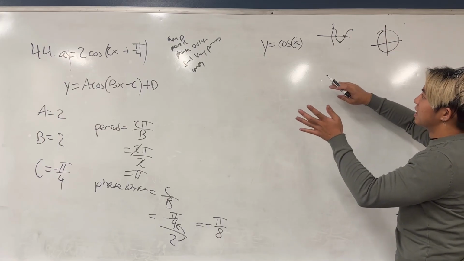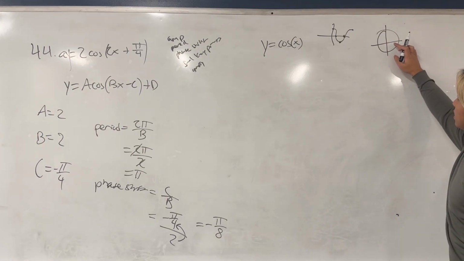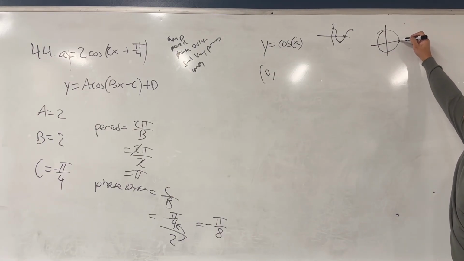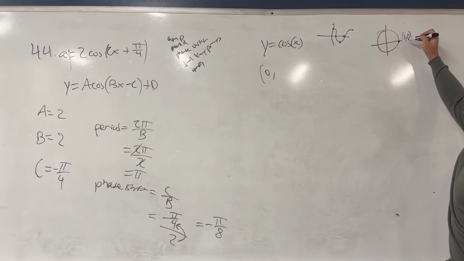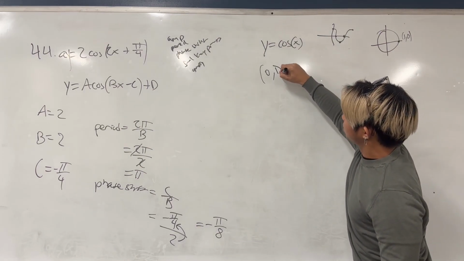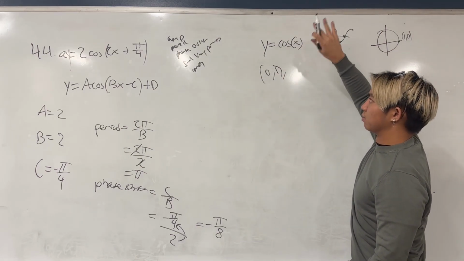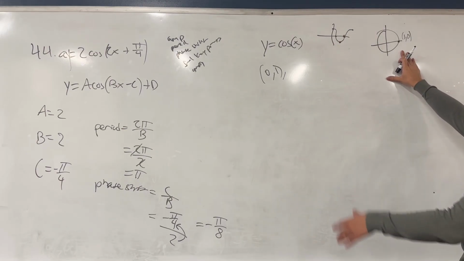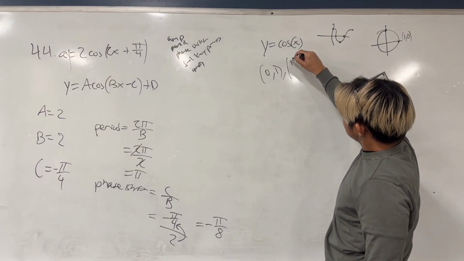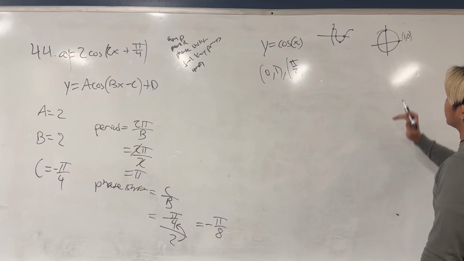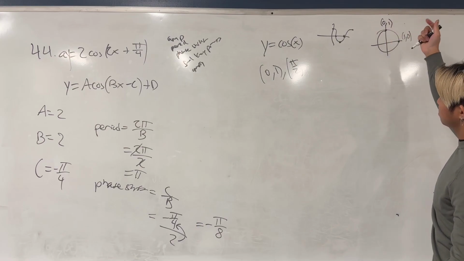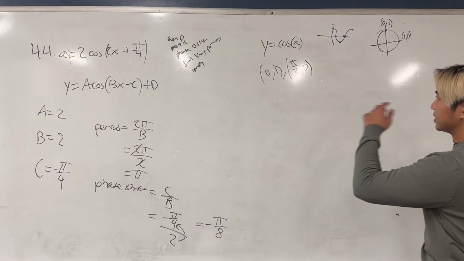So, the unit circle. Our first angle is what? We start at 0, so the angle is 0, and our coordinate here is 1, 0. Our x coordinate, our cosine, is 1. So the point is 0, 1: the angle, and then our value at that angle. Moving on to pi over 2, what's our coordinate here? We have 0, 1, so our x coordinate at this point is 0. Pi over 2, comma 0.